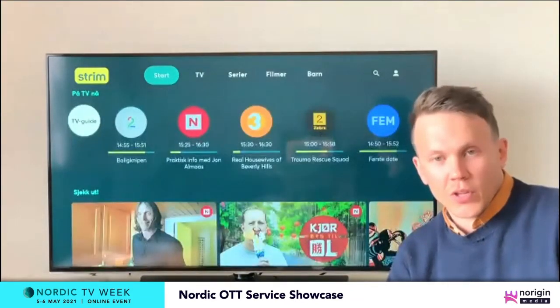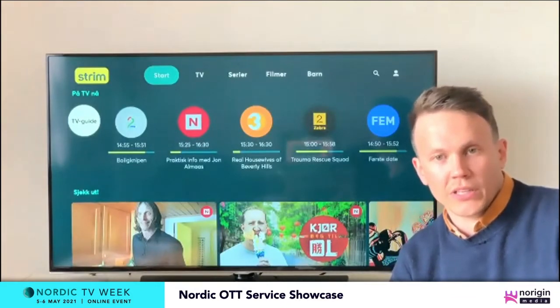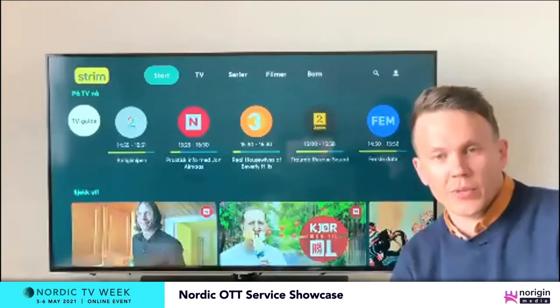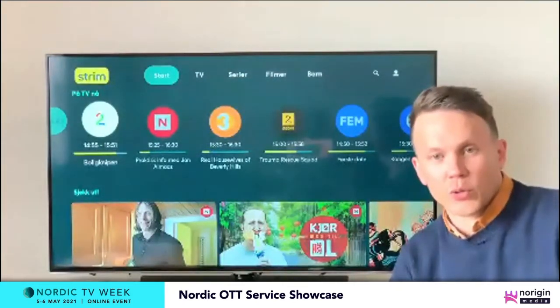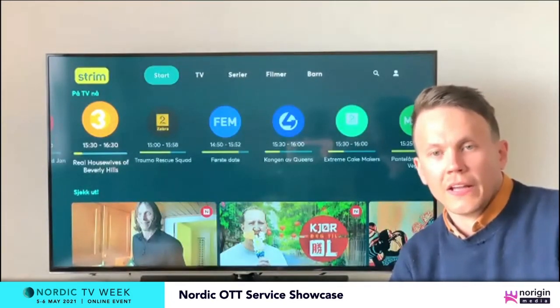And then we've got the home page that has the live channel, like a live channel swim lane here, with the option to open the TV guide. This is quite important for Riks TV and for Strim because linear content is still a big part of their business. So here I can have a quick skim, I can see what's on the different channels currently, and how much time I have to watch that. But I'll get into the TV page a bit later on.